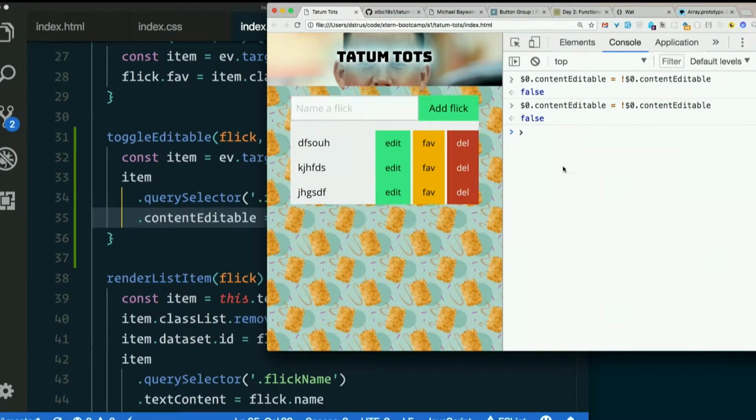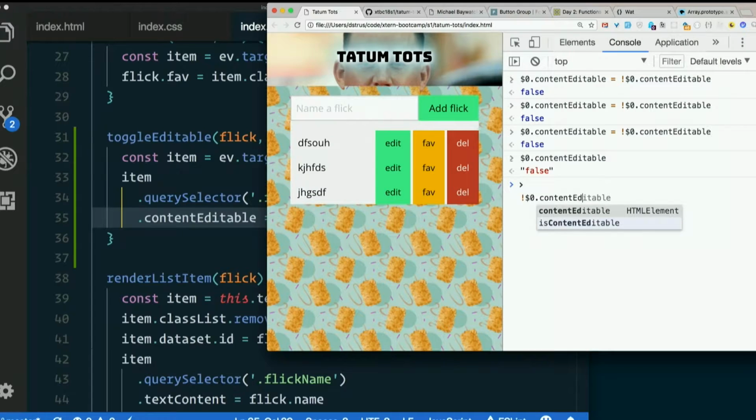Up. Why isn't that working every time? What is content editable right now? It's false. That looks like the string false. So what is not $0 dot content editable?